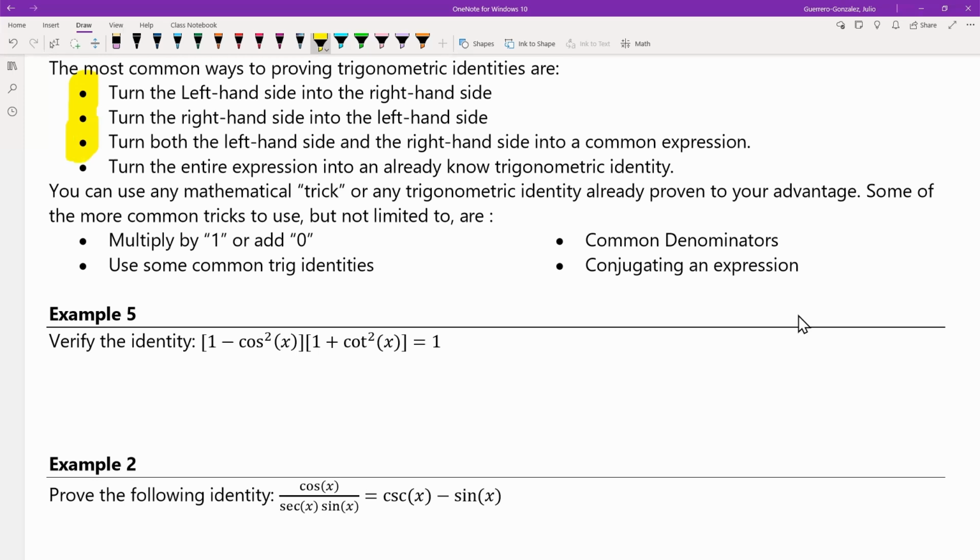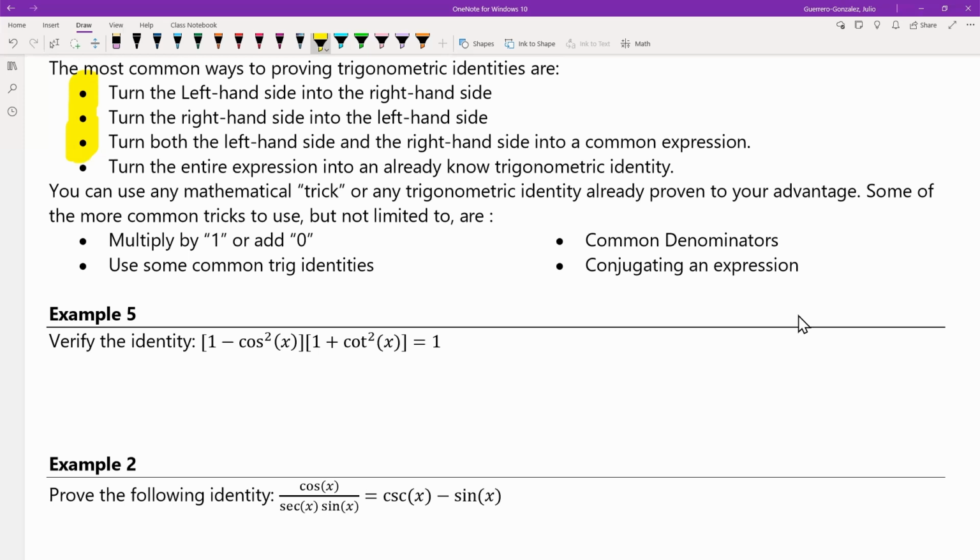The third one, okay? This one's one of those, like if you get stuck on both the left and the right, you don't know what to do, maybe you can get it into a common spot. That's number 3. Okay, you can either grab the left-hand side and the right-hand side, okay, and whittle them down. Work with them on both sides till you get to one common expression. So if you can reduce everything on the left and everything on the right to something that looks the same on both sides, that is equivalent to proving a trigonometric identity.